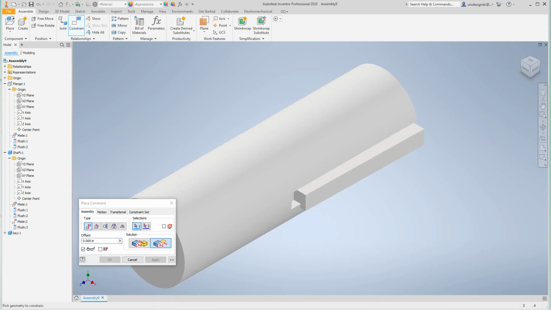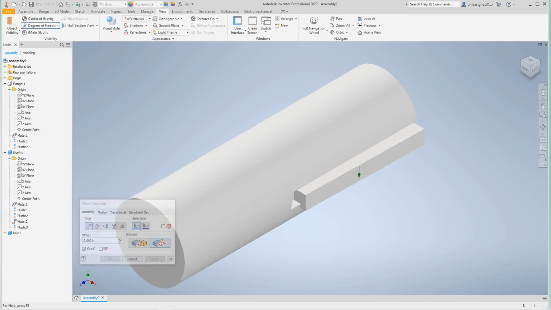Okay, now we need to go in and check our visibility degree of freedom. So let's go to view. And here's degrees of visibility. And you'll notice that arrow there is pointing down.